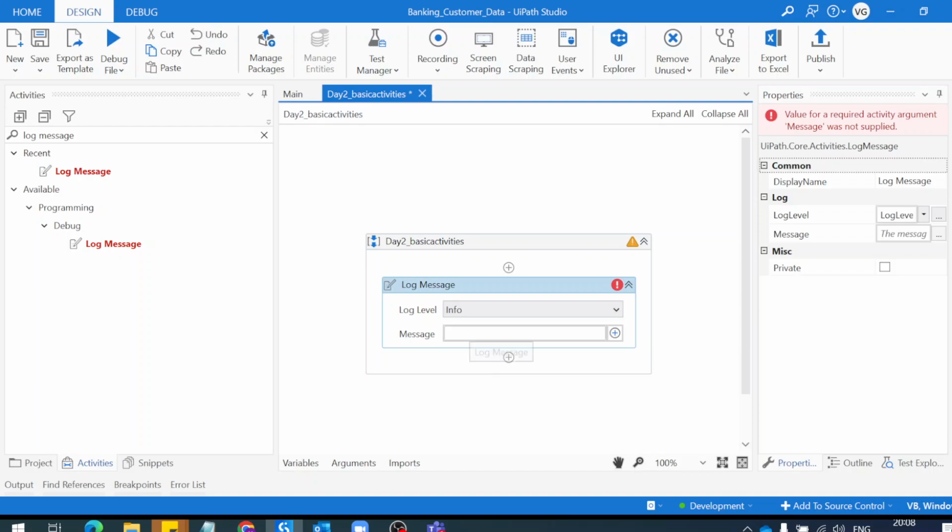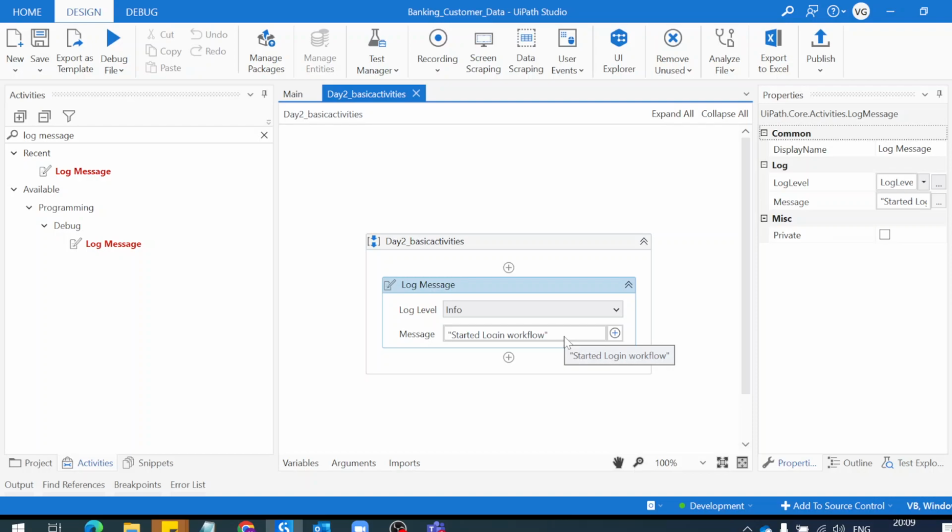Now you say information log level, and then the message you can say started login workflow. If you do it like this, whenever you see the logs in Orchestrator it will tell you it started, it ended, it performed some task. This is giving a message to the person who is monitoring the Orchestrator.